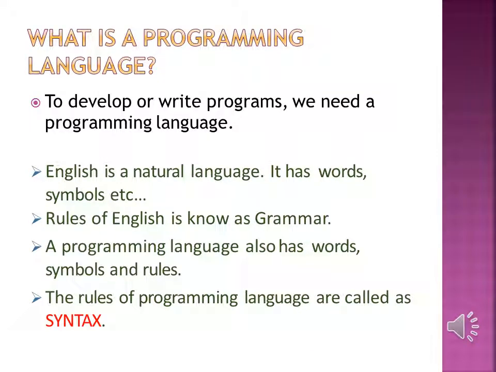The next concept is: what is a programming language? Programs are required for the computer to do some work — we give instructions to computers through programs. In order to write or develop programs, we need a programming language. For example, if you write an essay in English, you use the English language. Similarly, to write programs for a computer we need a different language — that is known as a programming language. English is a natural language with its own grammar, words, and symbols, and a programming language also has words, symbols, and rules.